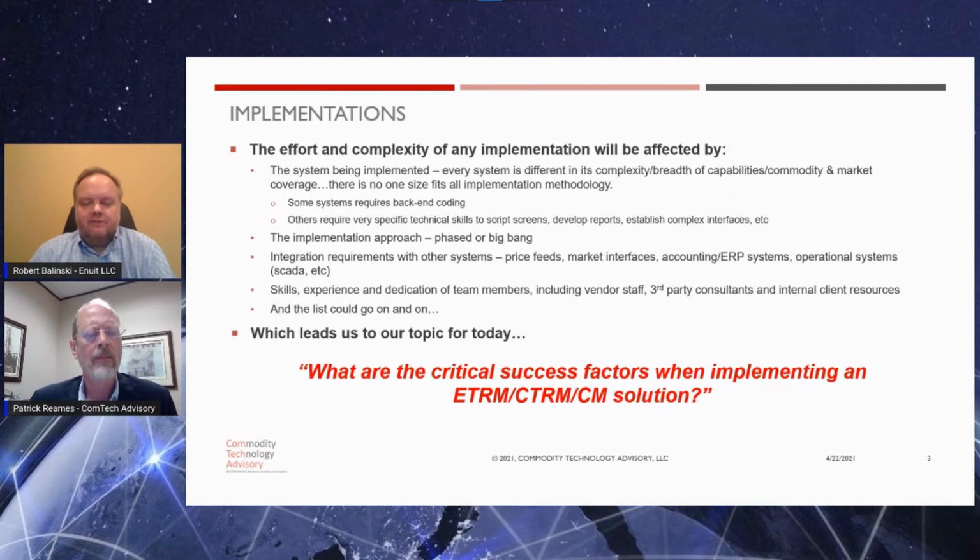Yeah, so first of all, we like to start with a clean data set. What that means is, if possible, even before the project starts, you work with your current team to go in and clean out old counterparties, maybe redundant names for counterparties, locations you don't use anymore, pipelines you don't use, things that you really just don't need in the new system, right? Because they're just going to create clutter, and nobody's going to use that data anyway, so why would you want to convert it?